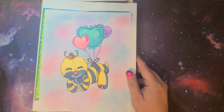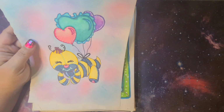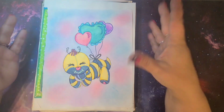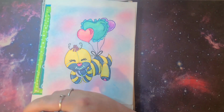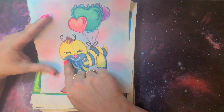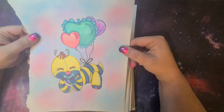All right. This one was a Lacy Sunshine one. This was pretty straightforward. I just straight colored, and then I used different color chalk pastel for the background to give it a cute background. This is from Lacy Sunshine's Stitched coloring book. And I just straight colored, and then I did the little dots with paint pen.